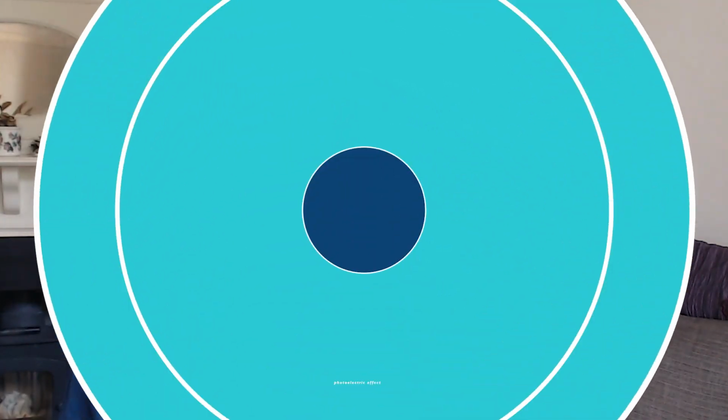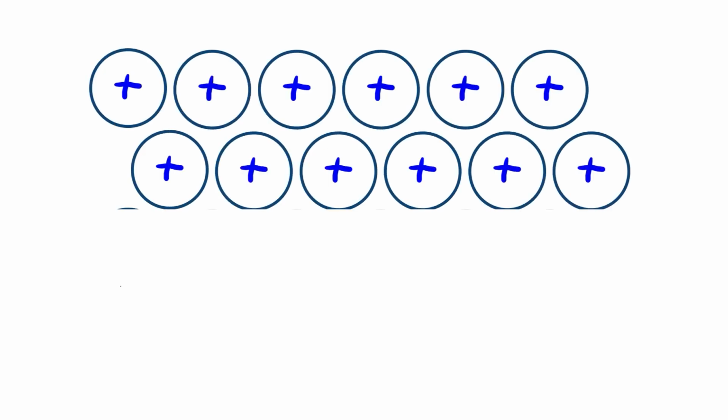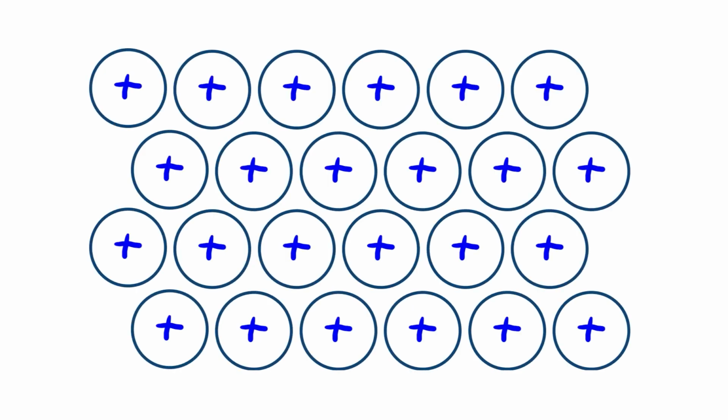Point number 2 in my fantastic list of things to understand about the photoelectric effect is the structure of metals. That worn out and overdone topic that you think you know all about. We know that in a metal like copper, we have a whole pile of copper atoms in a nice neat lattice, though really we should call them copper ions, because each of these atoms or ions donates 1 or maybe 2 or a small number of electrons to the sea of delocalized electrons around it.